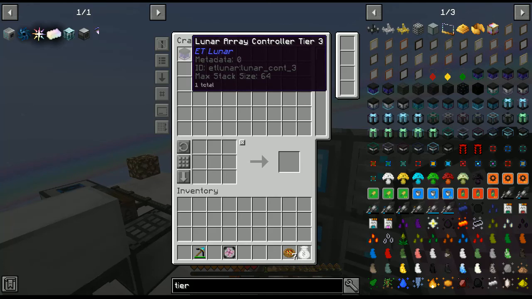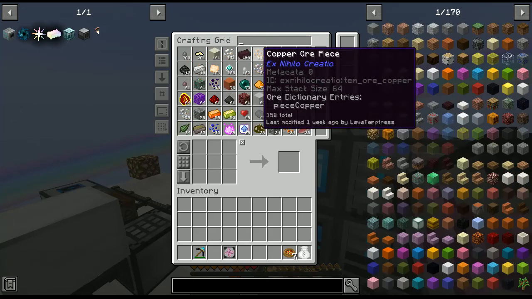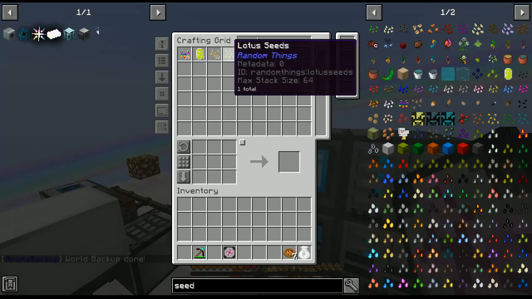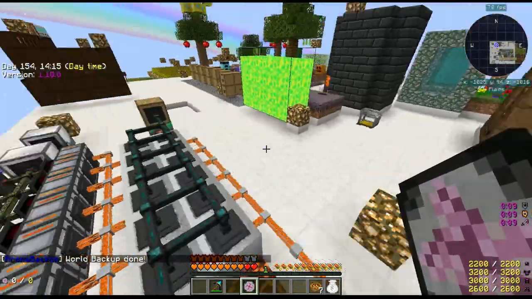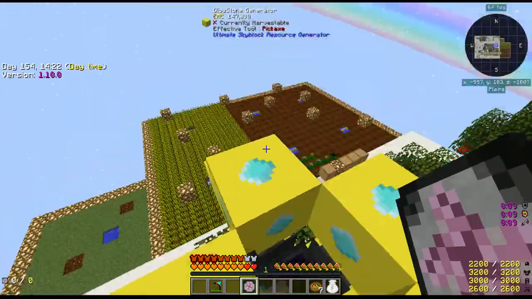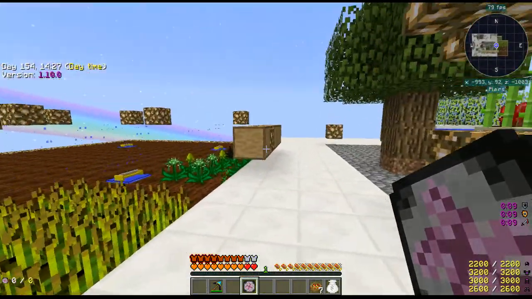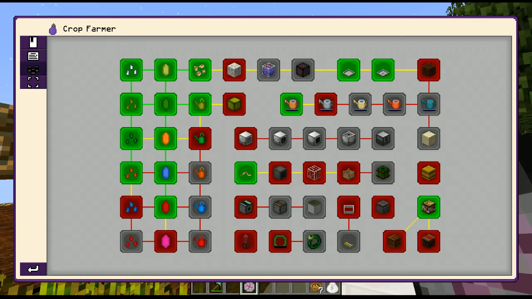Lunar array controlled tier. Nope. What about seed? Lotus, barley, and rainbow flower. So no. Apparently I forgot to save them, so... What are we up to? Woo! 15. Look at that. Fabulous! Okay, so that's okay because what we're going to work on today is not these.